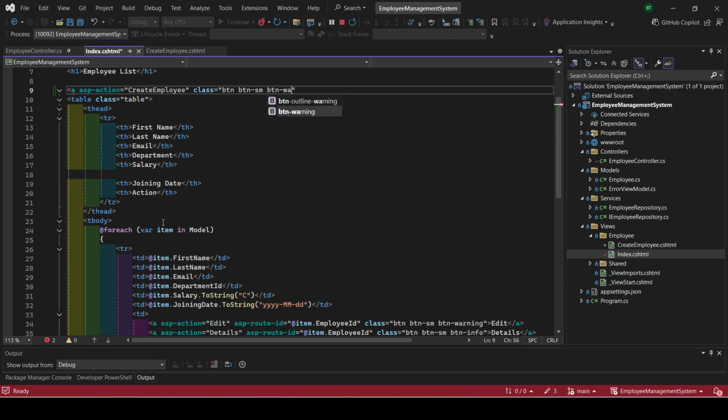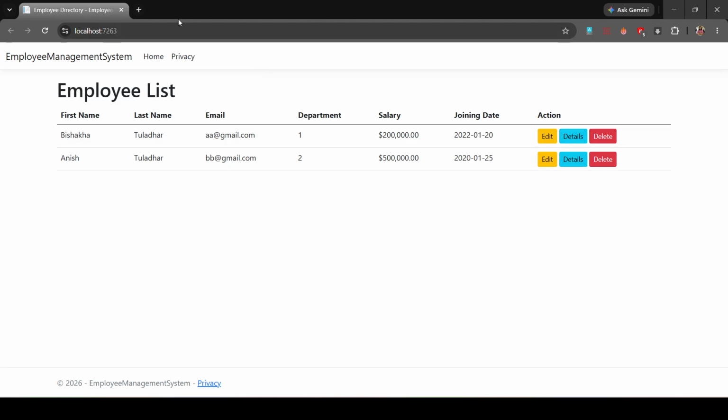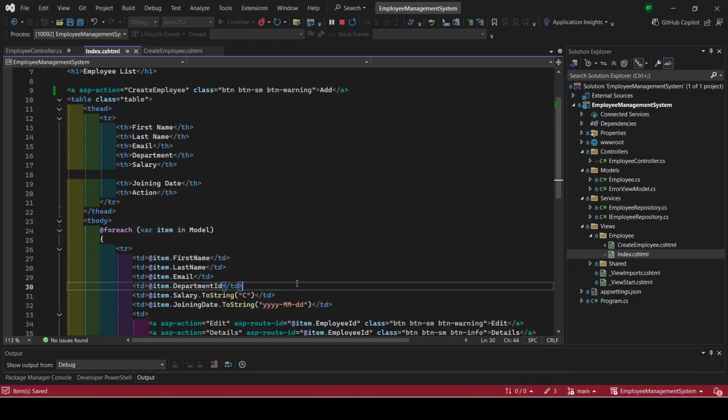Let's add. Just refresh it or Control F5, and just load.